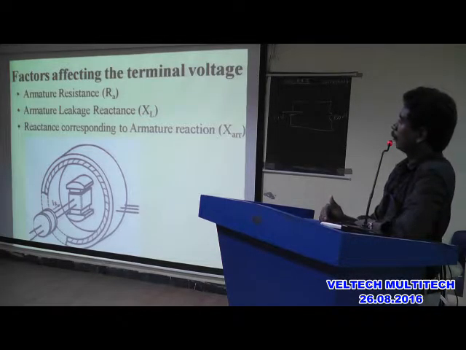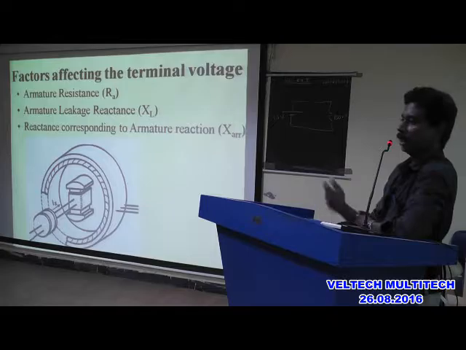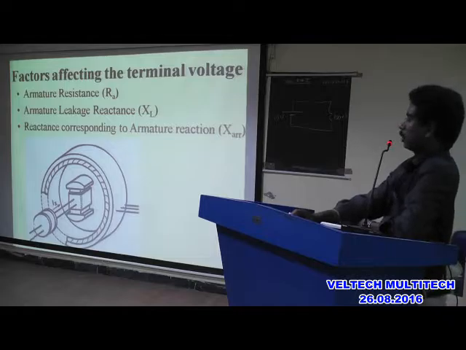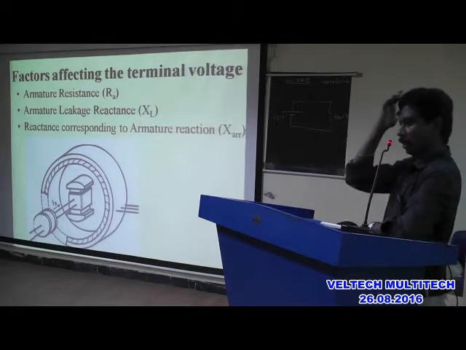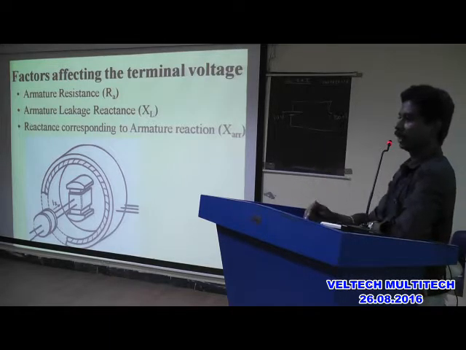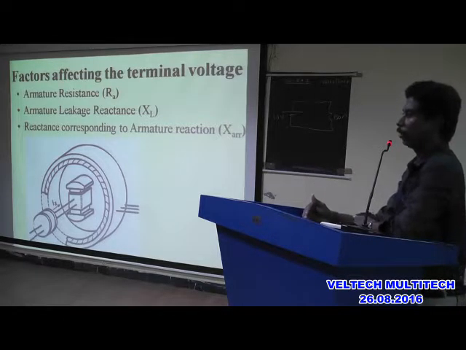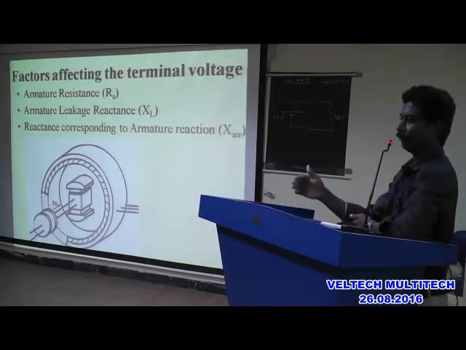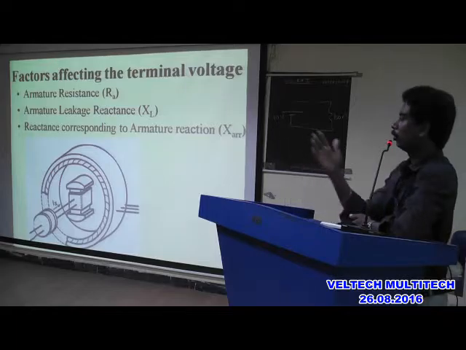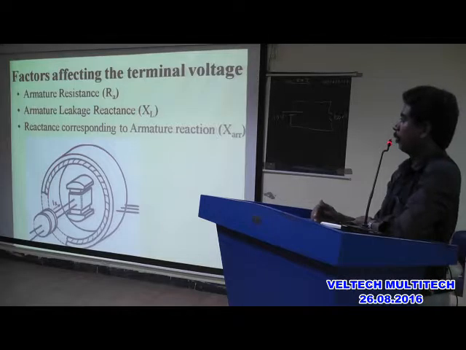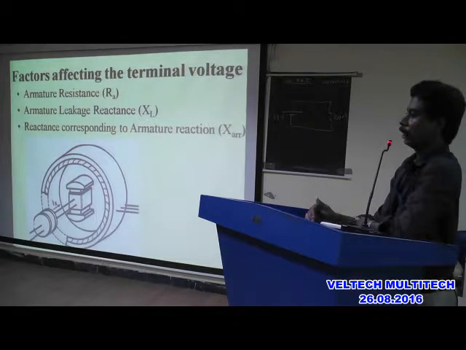Okay. So in the armature winding, you cannot avoid the armature resistance, because any winding has its own resistance. So there is an armature resistance drop, then leakage reactance. The alternator generates AC, so automatically the frequency comes into the picture. If frequency comes, automatically the reactance comes into the picture. XL equals omega L, where omega equals 2 pi F. So if F equals 0, as in DC, the reactance equals 0. In case of AC, there is a frequency, so the reactance comes into the picture, and that also reduces the terminal voltage.